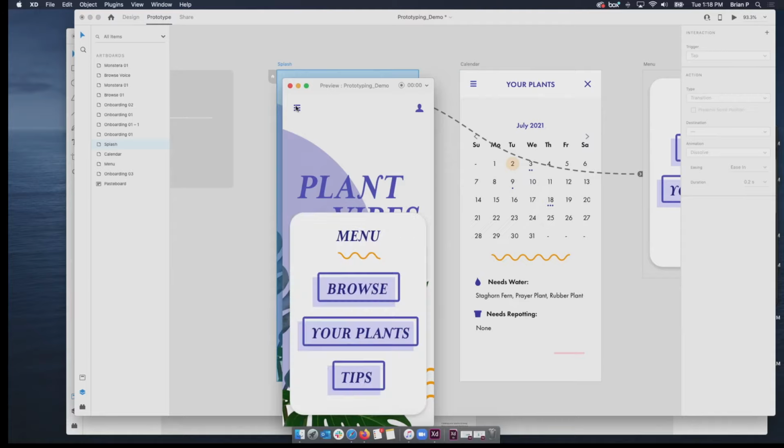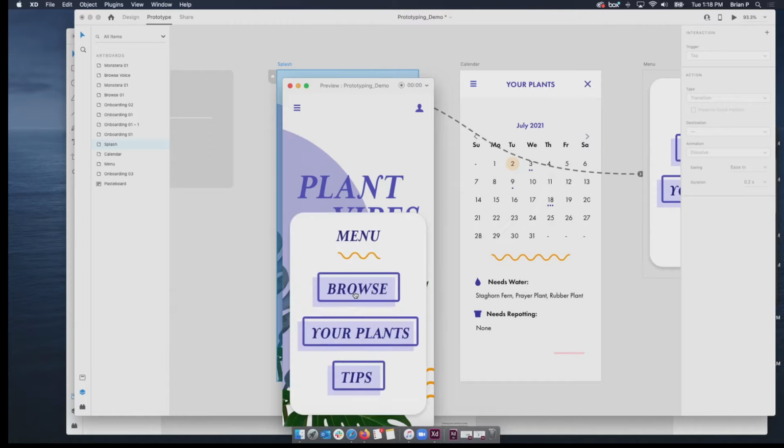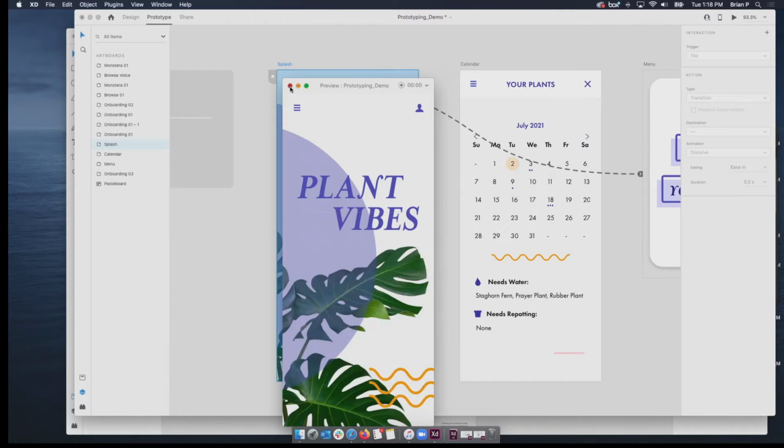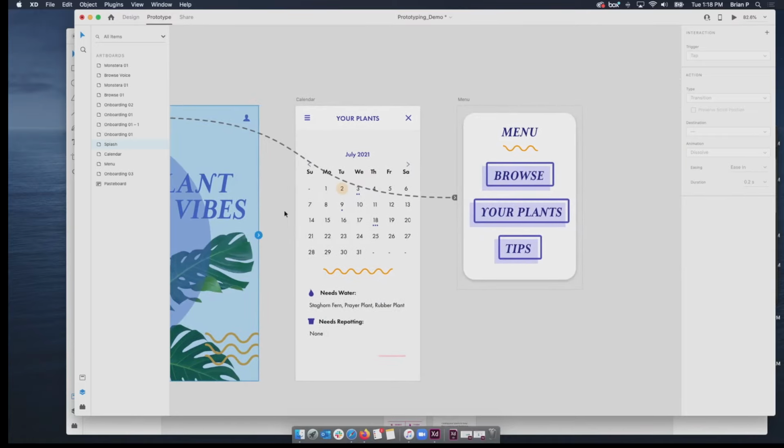You'll see there's our menu. And if we click away, it goes away, which is great. Now the next thing we want to do is make sure that those buttons do things. So we're going to go to our overlay menu. And the beauty of using overlay menus is that if you build a menu system in an overlay, you only have to build it once. You don't have to build it on every single page for it to work.